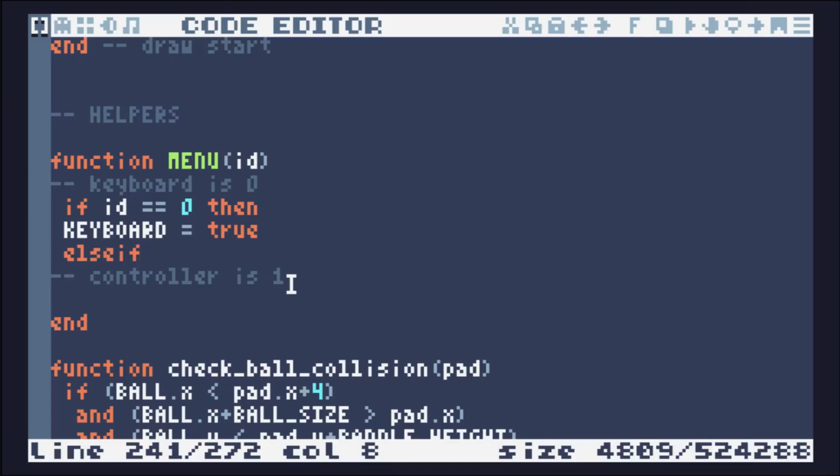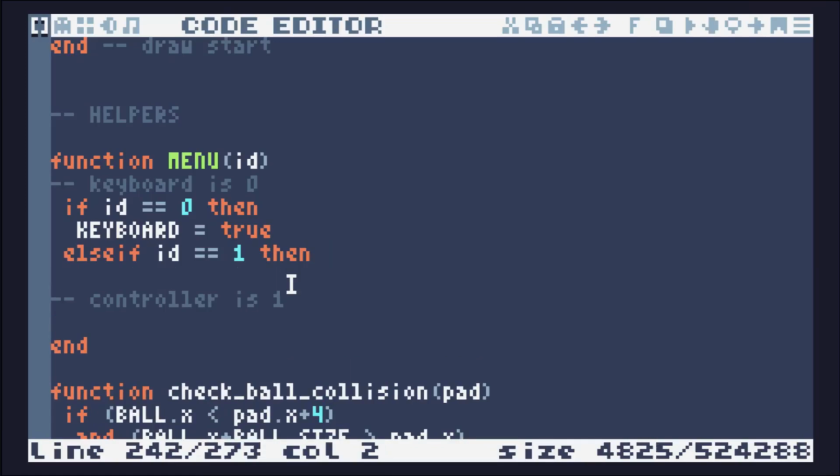But maybe we will add other options to the menu later on, and then it'll be important that we don't break this. Else if ID is equal to 1, so we definitely pressed the second thing, then we know we're switching to controller things, so then we set keyboard is equal to false.